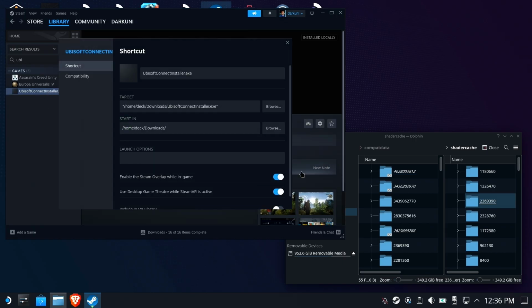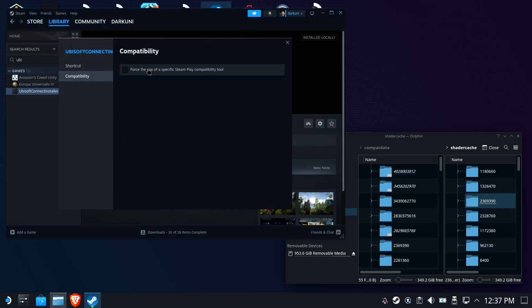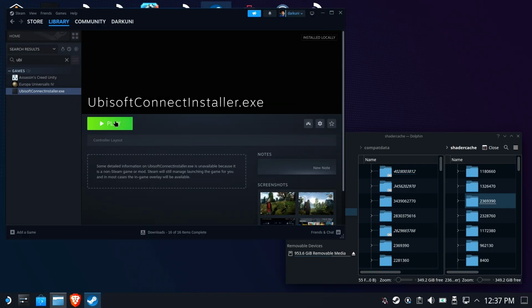So typically, you would go down, hit browse, and select the installer exe. Notice something funny here. This target has double quotes, but this one doesn't. Because there's no spaces in the path, this will actually run as is. But later on in the tutorials, you're going to be asked to change the path to the actual Ubisoft Connect launcher itself. And that's when it's going to put a space inside the path and it's going to break everything. So let's look real quick at how that works.